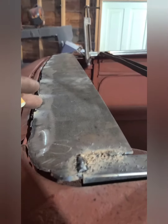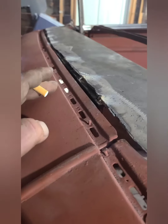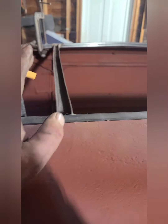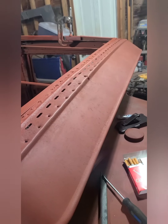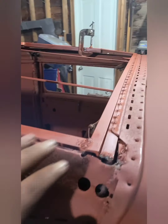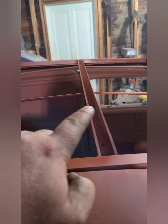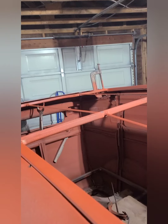Alright, and then what I did for the back is I plasma cut a piece out for here, and there's a piece of angle iron down here so it'll be able to bolt to the back. And then now I'm going to put in some cross stringers just to hold everything from moving. Alright, so that's kind of the idea. It'll be able to bolt onto this strip, and then it'll have kind of self-tappers running all the way down. It's kind of got some bracing in there and stuff.